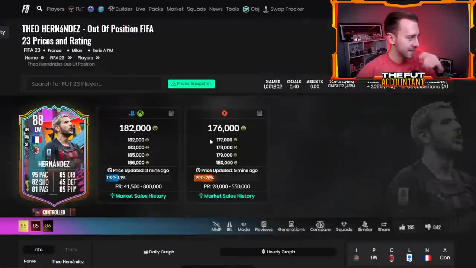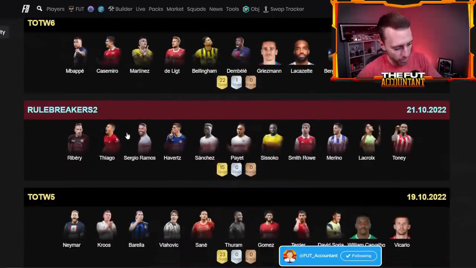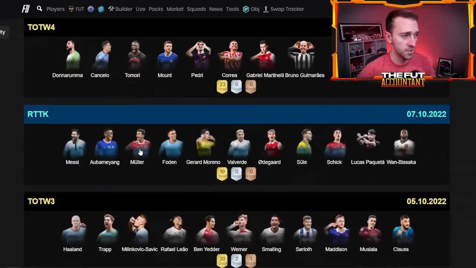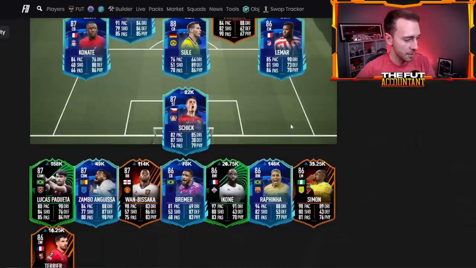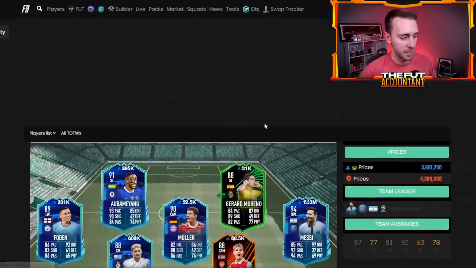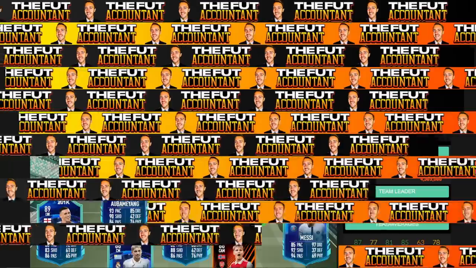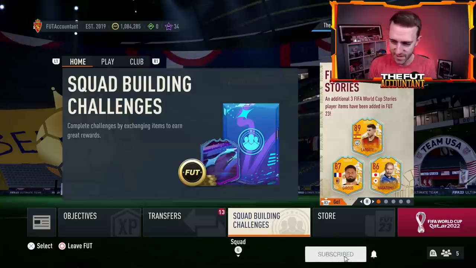So, you know, that type of fluctuation trading on the daily is stuff that you can do a lot right now with plenty of these out of position cards, rule breakers, even though they're from older promos, road to the knockouts. Yesterday, we watched Messi go from 1.2 lows up to 1.3 lows, so like a 100K swing there. You had profit opportunities there. That's where I'd be trading right now on the market with heroes and that sort of stuff, just to keep your coins a bit safe, but still trying to make some coins at the same time.